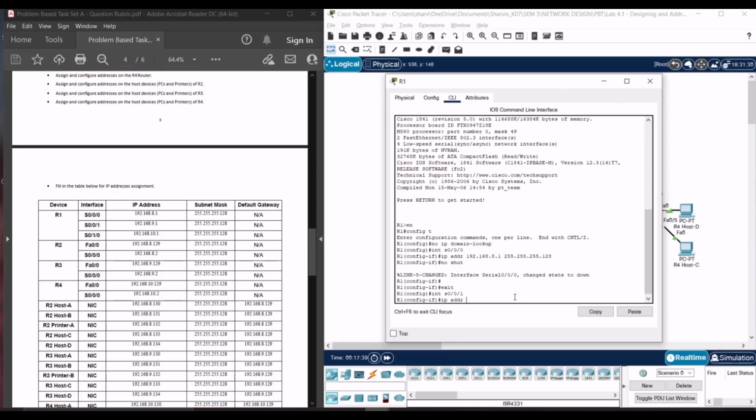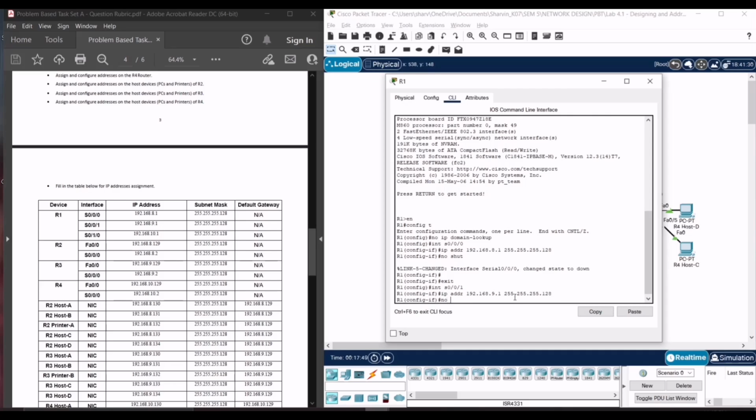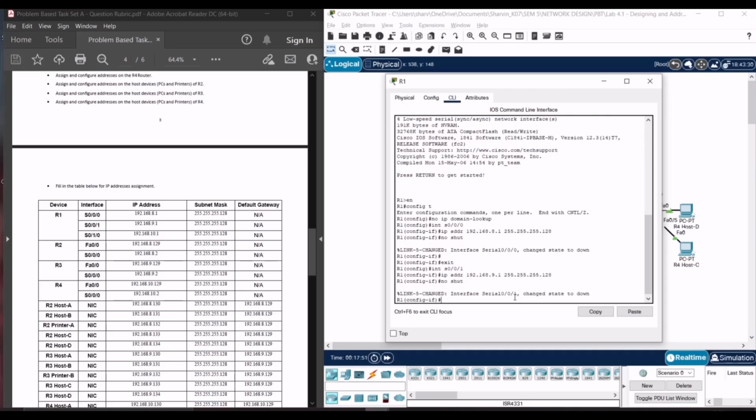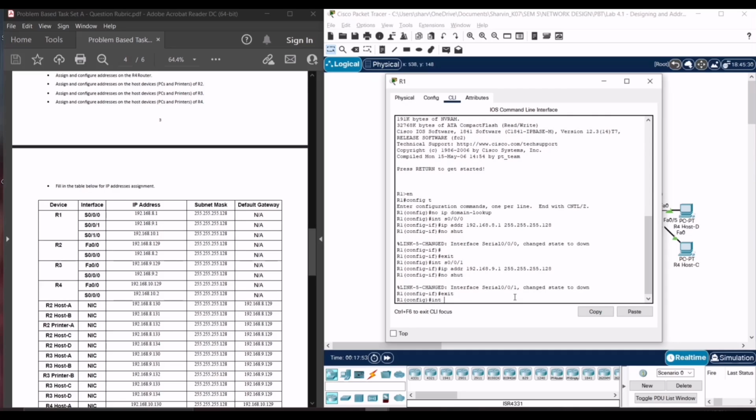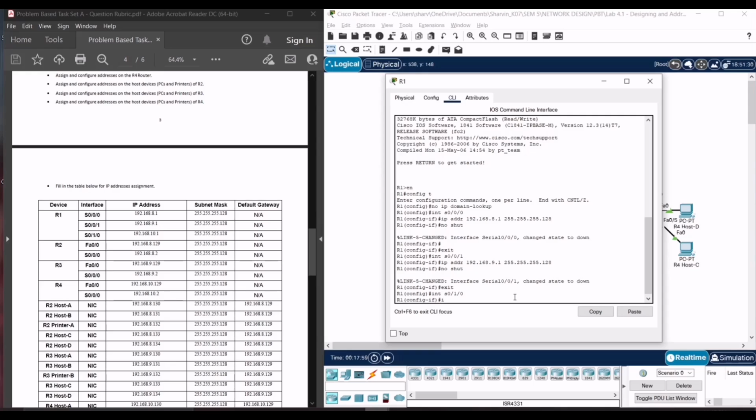The IP address will be 192.168.9.1. The subnet mask is the same, 255.255.255.128. no shut command. Okay, exit from the interface. Go to serial 0/0/1/0. The IP address will be 192.168.10.1.